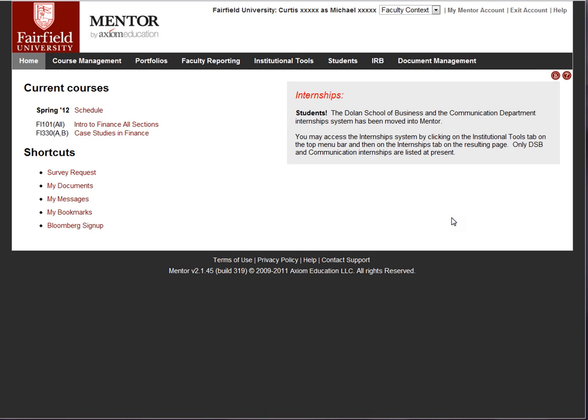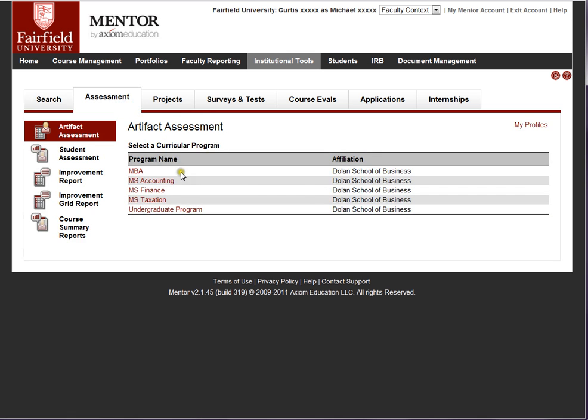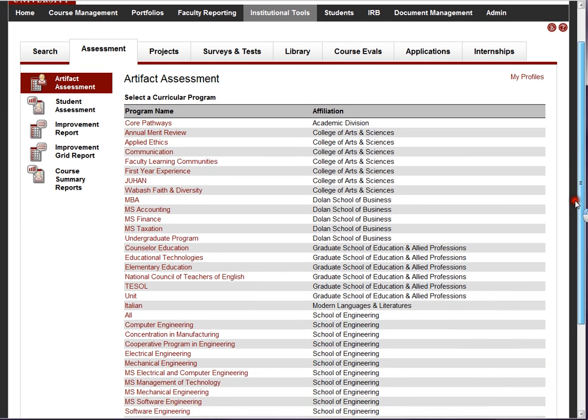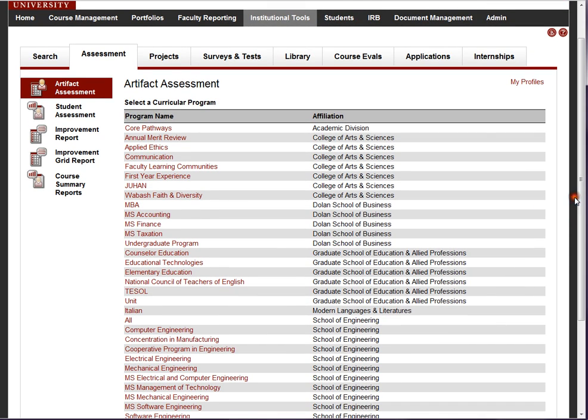Okay, so having defined our program objectives and seen how those appear in courses and get linked to assignments, we're now going to look at the assessment profiles. I'm in the wrong account here. Sorry, I was still logged in as my colleague Michael, and so he didn't have the full list of programs. Because I'm administrator on the system, I have access to all of the programs. Typically, a dean, associate dean, or member of an assessment committee is only going to see a couple of programs which they're involved with.